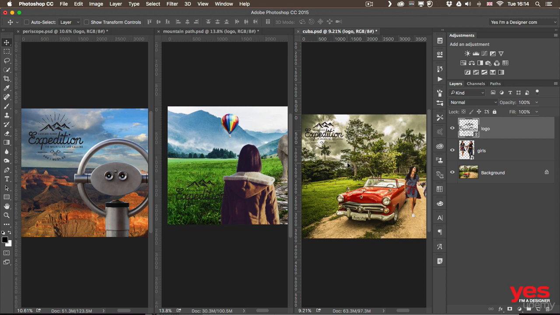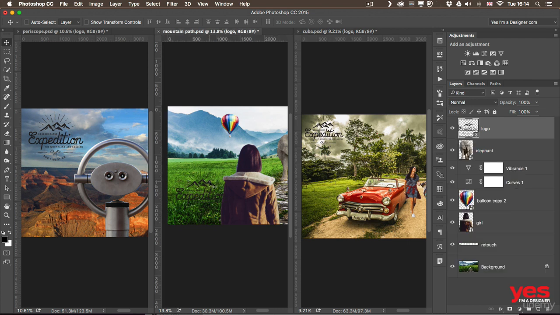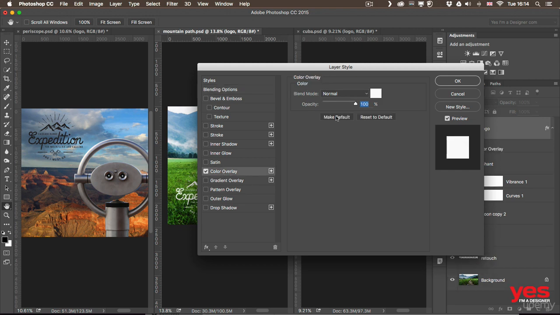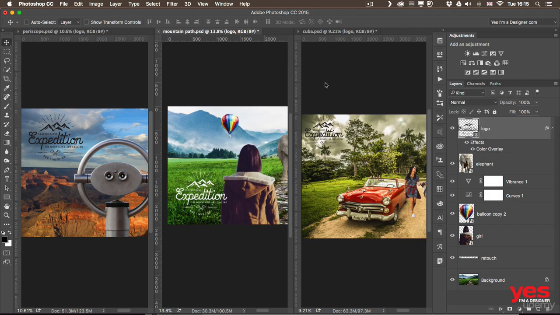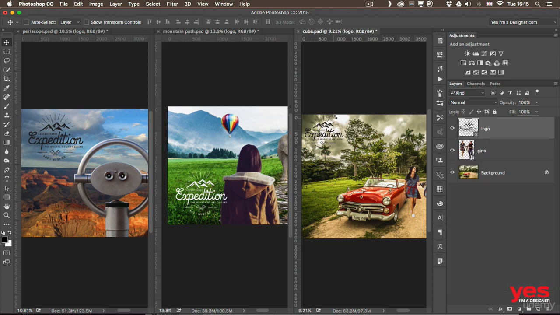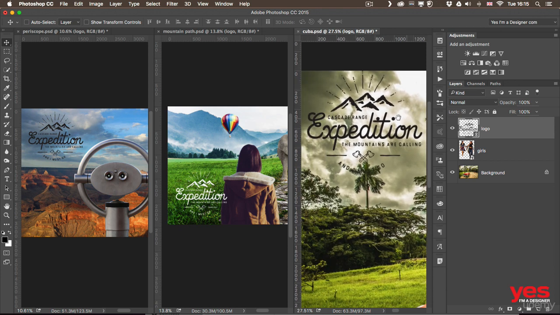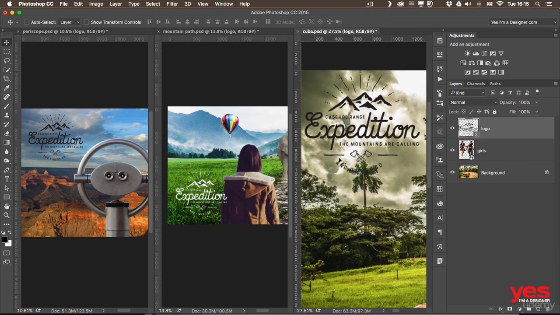Now in each example, I might need to use slightly different effects on them to be able to make them visible. Like in the first one, it looks fine the way it is, but here on the second one, definitely I need to add some coloring on it. So I can double click on the layer and then choose Color Overlay using that white color we used before, which works fine. And on this one here, we can have a closer look and see whether we need to use coloring. Well, to be honest, only this part here is a bit difficult to read.